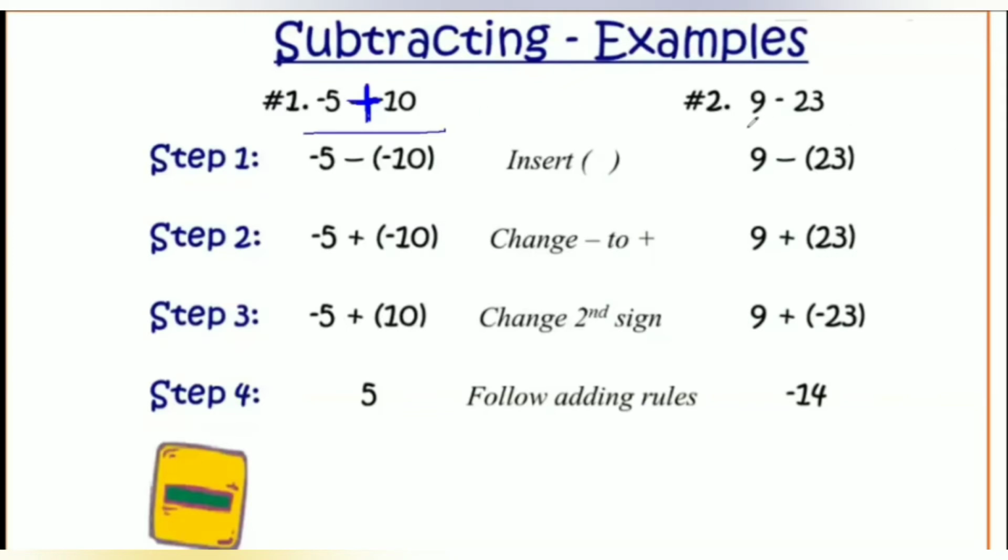I would not say this a technique, but it is understandable that when you subtract a bigger number from a smaller number, you would get a result of negative, right? So 9 minus 23, so subtract 23 and 9, that's 14. So since you are taking away a bigger number, then your answer is a negative number, okay?